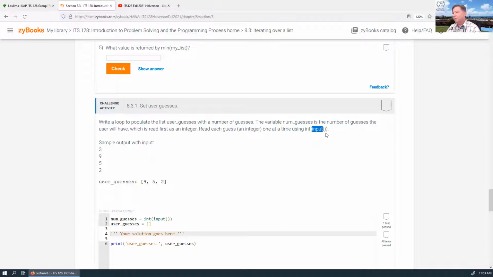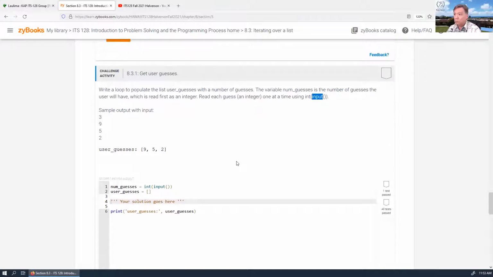Okay, so we read in a number and then we read 3 more numbers, and they get stored in here, I guess. So I guess that's what we're doing.